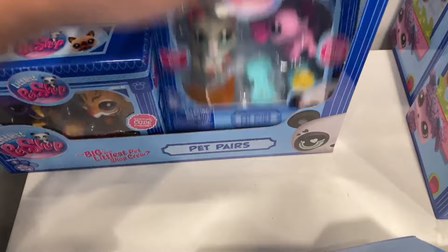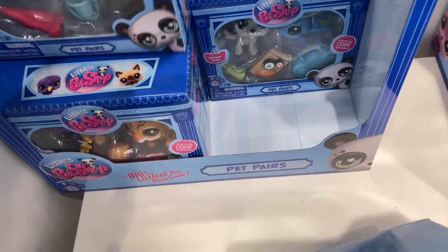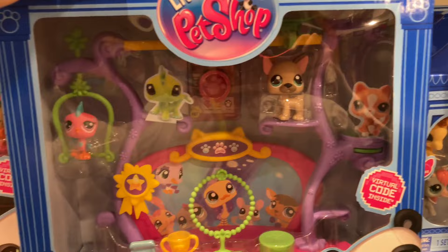Some of the options, there was only one left. I ended up picking up six of these, which was not the plan. I told myself maybe I'll get four of the eight, because there was one I didn't want — the dolphin and the walrus — and the other seven I did want. I ended up grabbing six, which I'll show you later in the haul. I was very excited, very, very stoked.